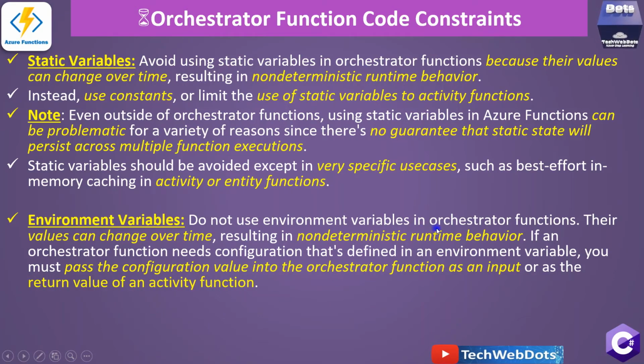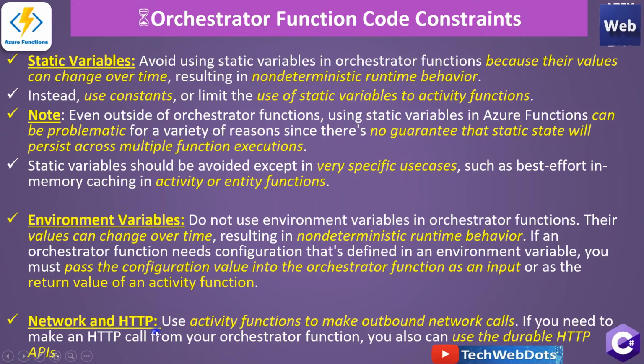Do not use environment variables in orchestrator function. Their values can change over time, resulting in non-deterministic runtime behavior. If an orchestrator function needs configuration that is defined in an environment variable, you must pass the configuration value in to the orchestrator function as an input or as a return value of an activity function.